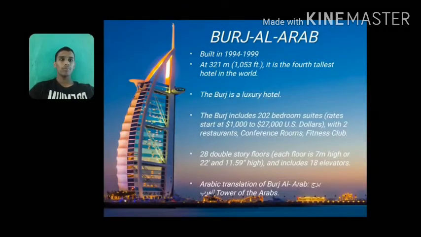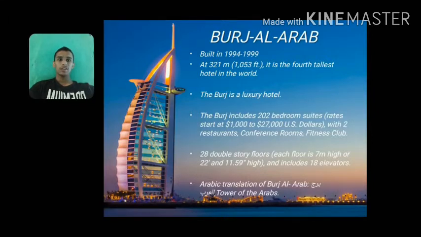Hello everyone, myself Yash Vikram Lale from Division L. My roll number is L33. Today I am going to give some information on Burj Al Arab. It was built from 1994 to 1999. It is a huge building, so it required 5 to 6 years to completely build. Its height is 321 meters, approximately 1053 feet. It is the 4th tallest hotel in the world.